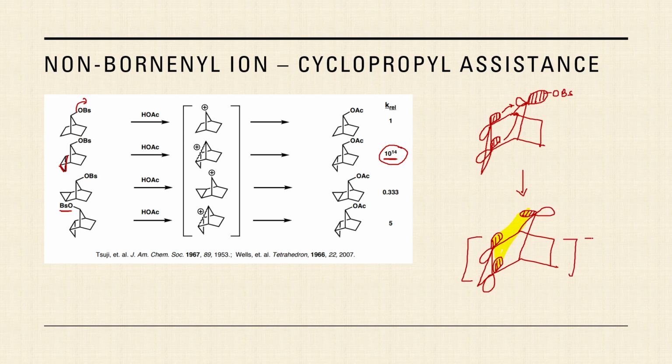So आपके पास यहाँ पे एक positive charge आ जाएगा, and there, since there is an assistance, so now you can see that there are two electrons which are delocalized. So this is again a region of 3 center 2 electrons, and because of which this will also be known as a non-classical carbocation. Okay, so I hope you understood whatever I discussed today.